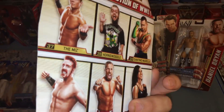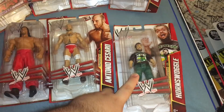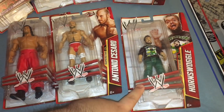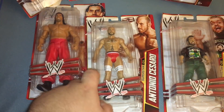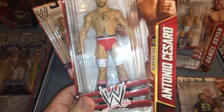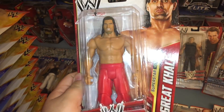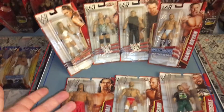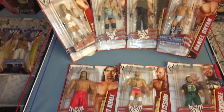Hornswoggle — I think I found this one in Times Square at the Manhattan Toys R Us. I actually got like two of them. I was at the Times Square Toys R Us before they opened and I got this Hornswoggle, it was so cool. First time in the line — Cesaro! I remember everybody going crazy for Cesaro. This was the original Cesaro that I loved. And of course the Great Khali — I wish we had an Elite of the Great Khali. So yeah, those are my 2011-2013 Basics right there.